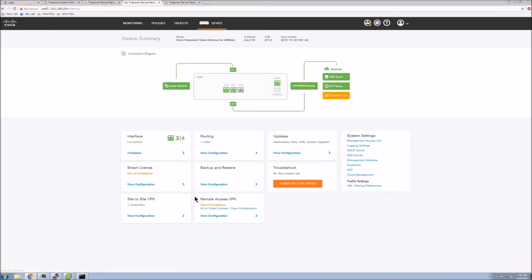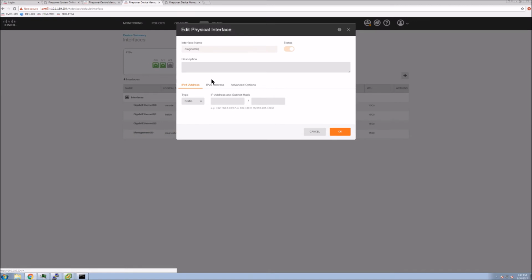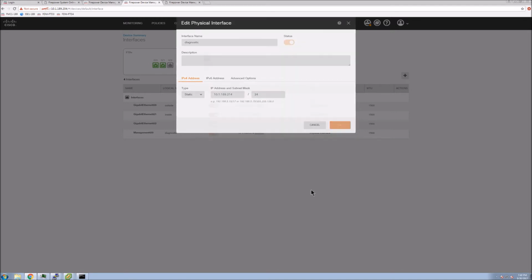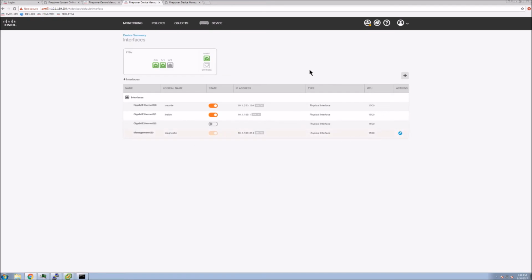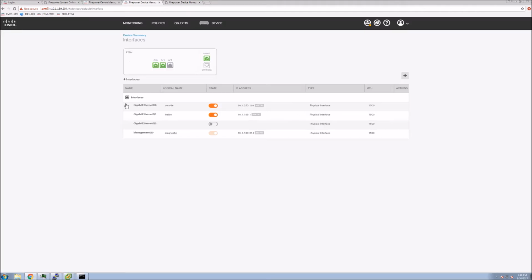So you can see here, there's the IP I've highlighted. Now we'll go into diagnostics and we'll give it an IP address. Now, it depends on how you have it configured. If you go to help, which I'll show you here, it'll break down if you're using a data interface as management versus the management interface, and the steps that you need to take in order to make this work. So once we have the IP address here, we can very quickly go to the help, and we can see here that it clearly states what's required when using the management interface in order to connect. So again, just reference the document itself, the online help, and it'll walk you through if you're unsure.